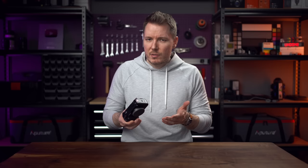This is the new ZV-E1 from Sony, which surprisingly, in many ways, is like an FX3 for half the price.